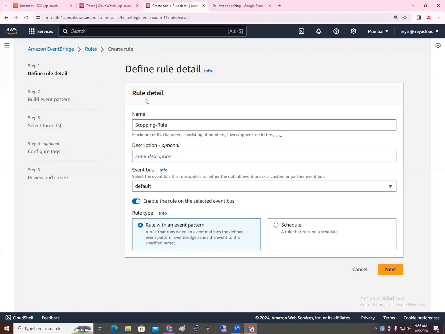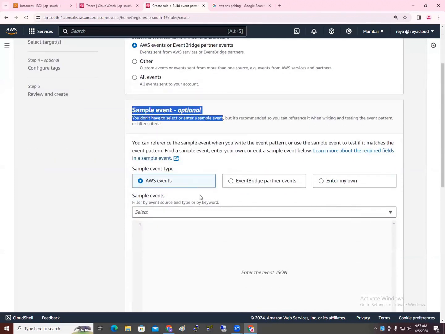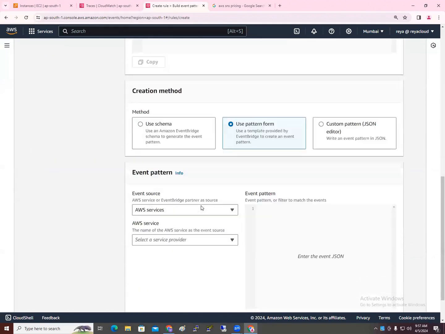Is it clear on the first step? First step, give the name, select the option, and click on next. Okay, listen carefully here. Event source. Which service is our event source? EC2, no? That EC2 is an AWS service or AWS event or not? Yes, select AWS events. This sample event is optional, ignore this.